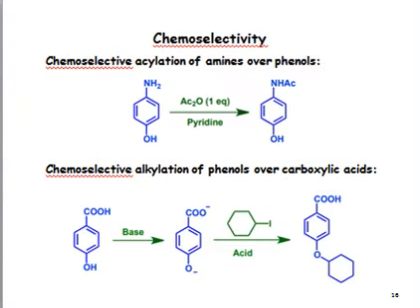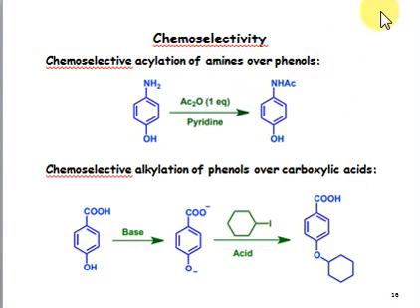Again, we have chemoselectivity, and here we are considering the chemoselectivity of acylation reactions, right? This functional group, in which we have a carbonyl group and an R group right here, is called acyl. But if you have a methyl in place of the R group, this is called an acetyl group. Otherwise, in general, this group is called an acyl group, right?